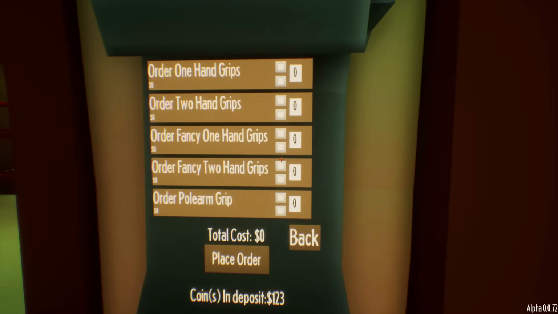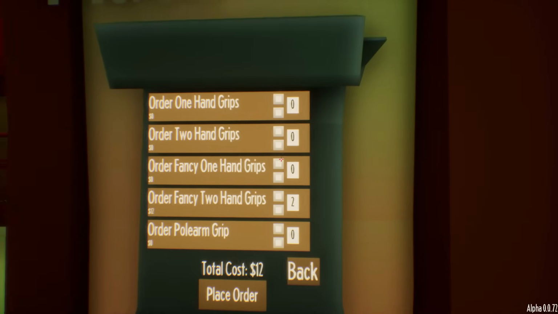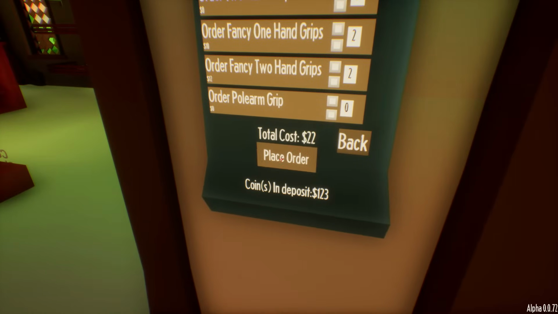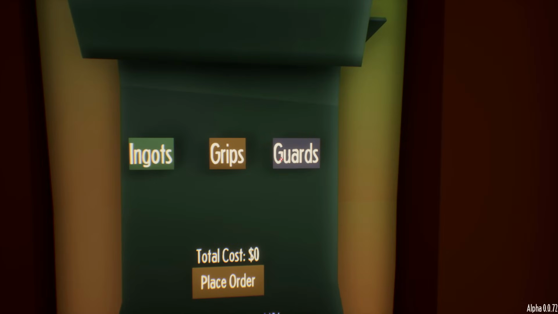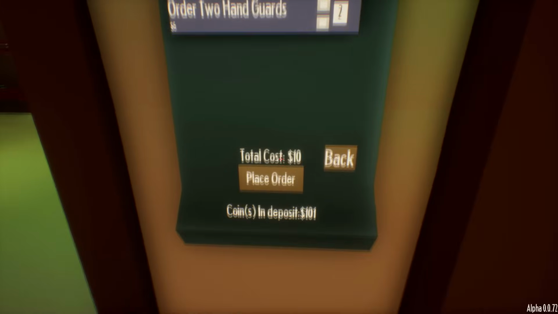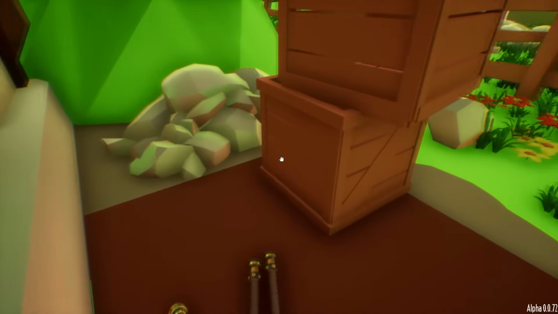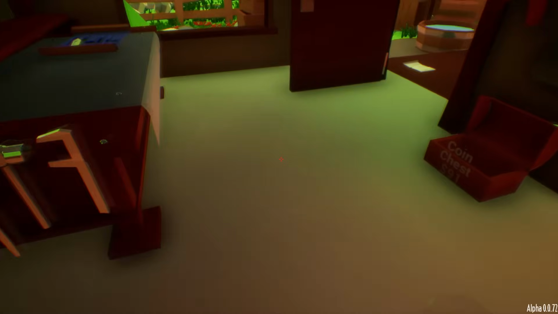I think we will go ahead and start getting some fancy stuff though. We're going to want some fancy grips. Let's get 2 of those. And while we're at it, we'll go ahead and get some guards as well. We'll get another 2 of these just to have them on hand. There we go. Got plenty of money too, so I'm not too worried about it. There's your special delivery. Oh yeah, these fancy grips look sweet. It reminds me a little bit of a lightsaber or something.